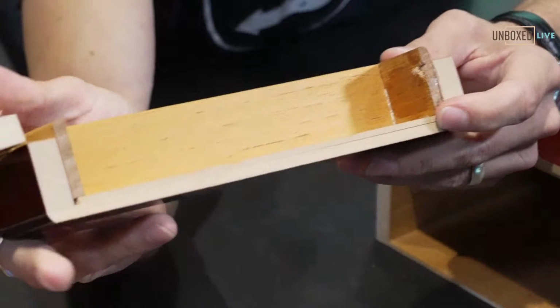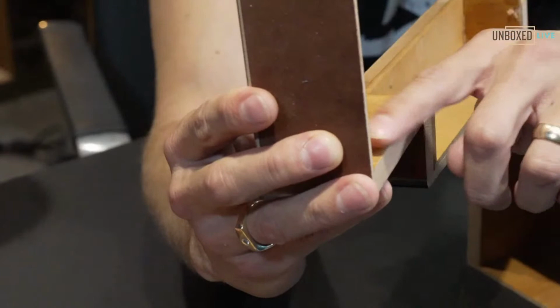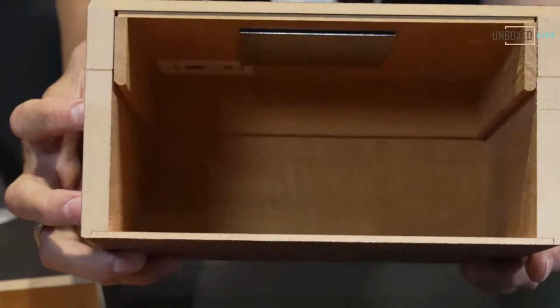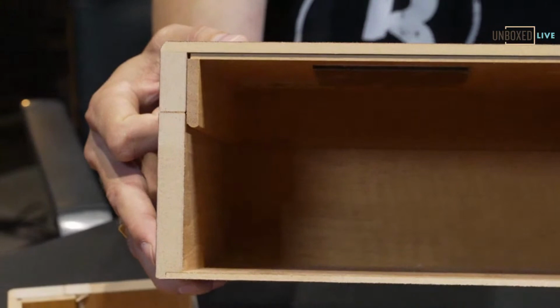But what we did on the body part is we chipped this away, and this is literally paper thin. You can kind of see it right here where the table saw had chipped away some of this. It is not very thin, and this has actually still got MDF on it. So really what you're dealing with is this entire humidor, this whole thing is MDF with a very paper thin lining of Spanish cedar, minus this piece, which is basically creating the lip for the lid. That's not a lot of actual hard cedar.